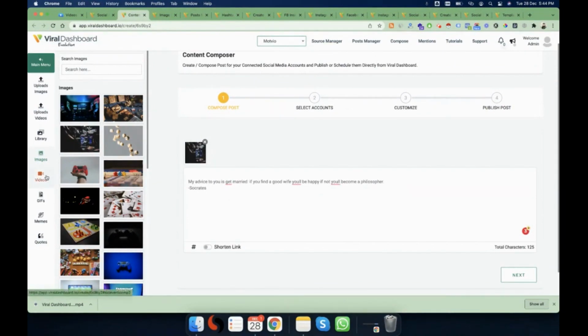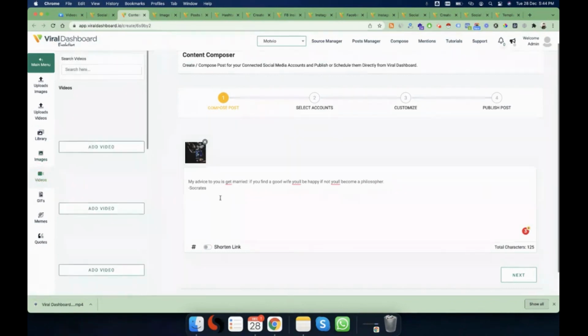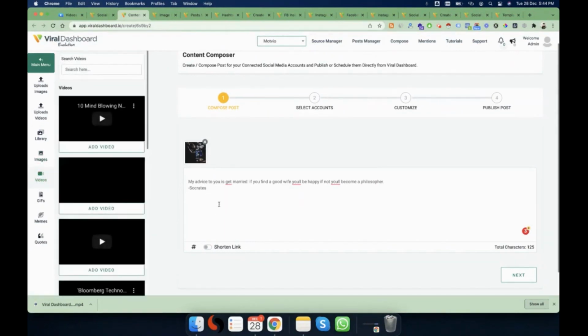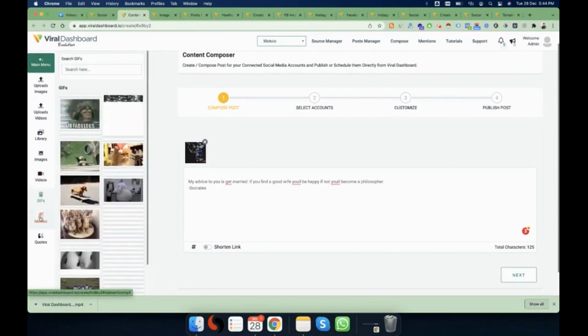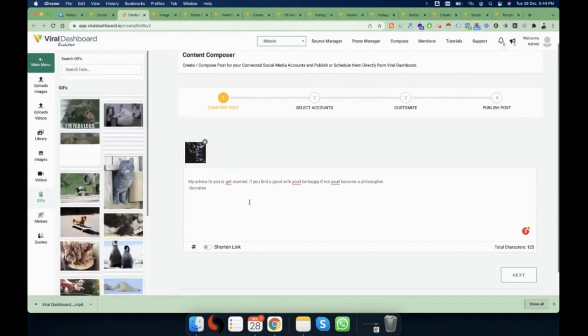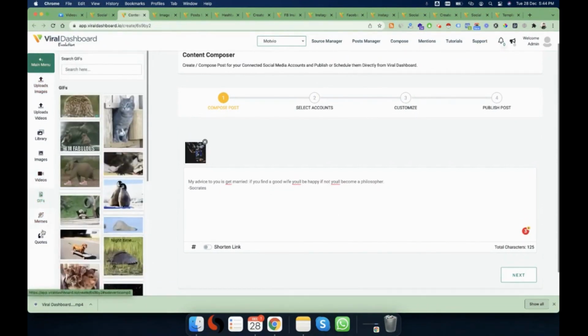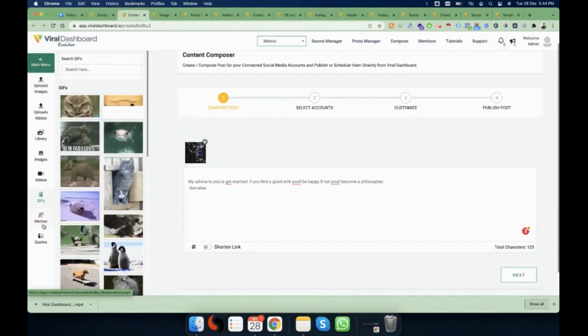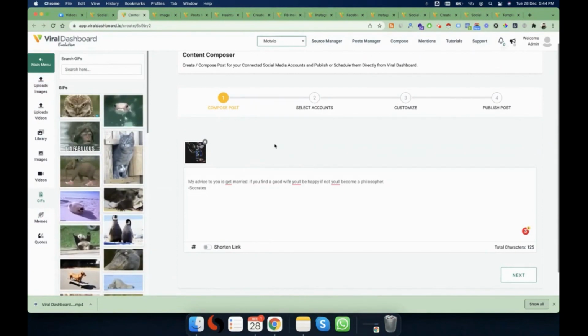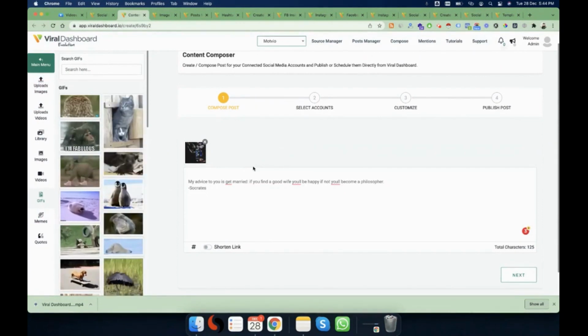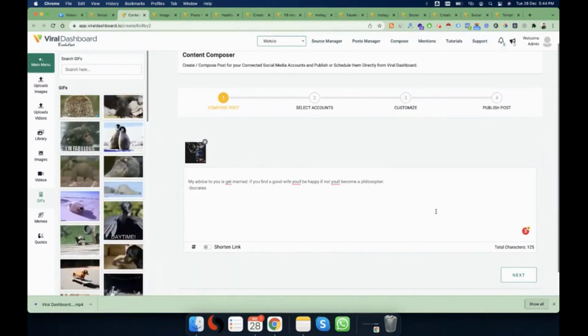If you want to use a video, you can use the video, and the video link will be inserted into this composer area. Of course, you can also use GIFs and memes and quotes. So this is the first step, and we provide you so many different multimedia options and resources to create the best possible content for this brand, so that you can create a lot of engagement on your social media.